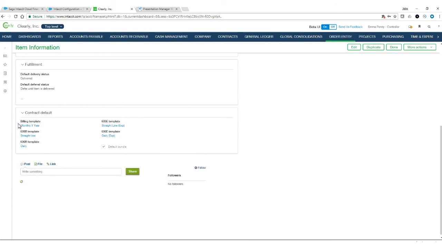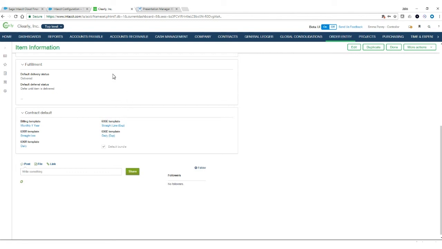How do we typically recognize this? This allows these values to default in, be managed by the users throughout the cycle, whether that's the sales or sales ops team in Salesforce, whether it's the finance team as this transaction lands in Intacct, but the ability for these to further enhance the workflow on both sides.